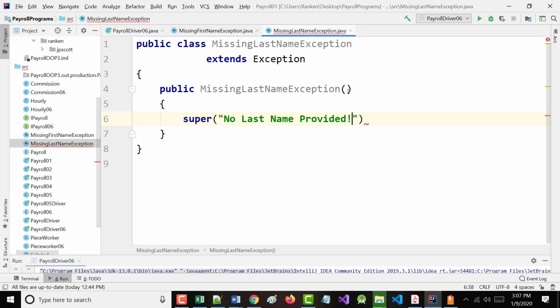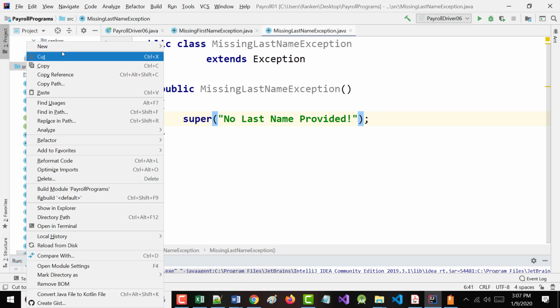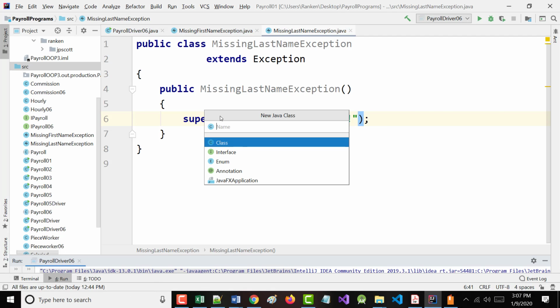Now, if you're a fast typist, the next one we're going to do is MissingSSNException, and we're going to put in no social security number provided. So this is two of them. Now I'm going to do the third. Right mouse click again on source, choose new, choose Java class.